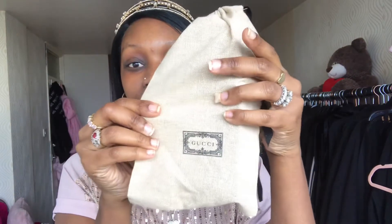This is how it came — it actually came in a big hard box. When I tell you the box was hard, I literally had to step on it to crush it and it still wouldn't even crush. This is the cloth bag it came in, and then it also came in another cloth bag. This Gucci primer has literally only just been released — I ordered mine on Wednesday because that was when it came out.